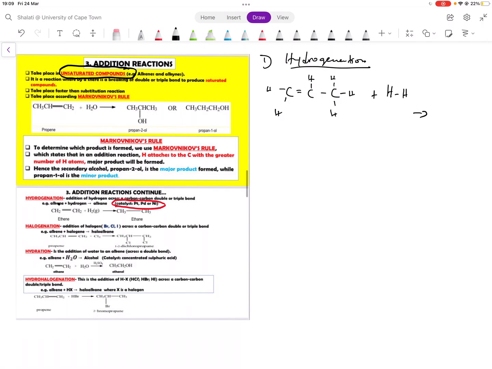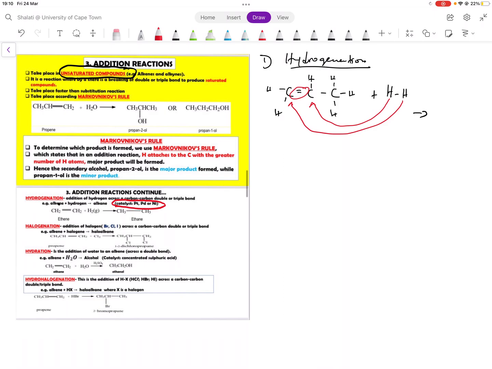These are very simple because you're just adding the hydrogens. If you're drawing your structures and you don't have enough hydrogens, it means there's a double bond or a triple bond. If you have enough hydrogens, then you already know you only have single bonds. That is what is going to happen here. This propene doesn't have enough hydrogens, that's why there exists a double bond. So we're going to add these hydrogens on these carbons with the double bonds. Then the double bond will be broken into single bonds.